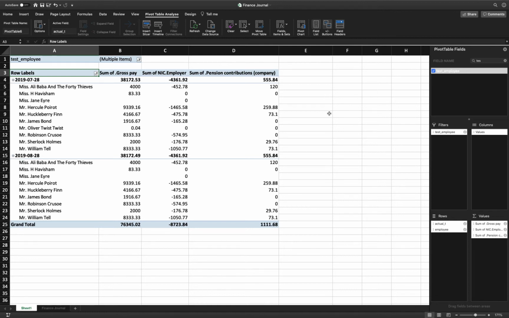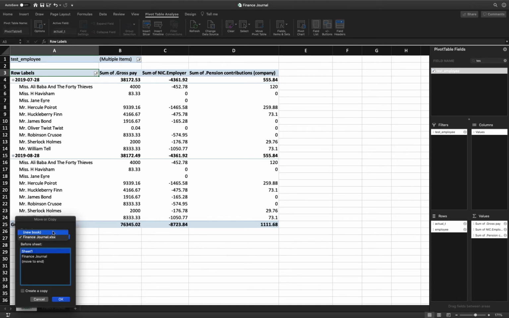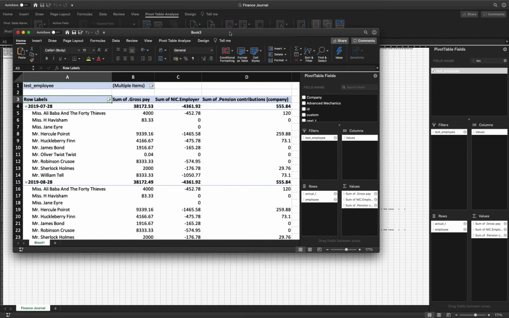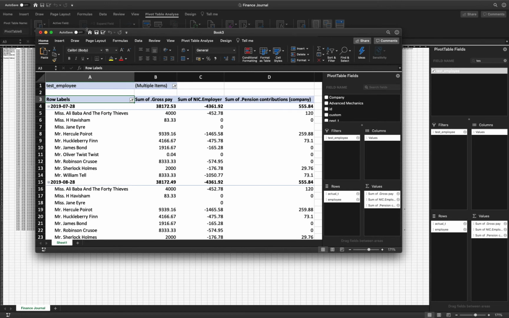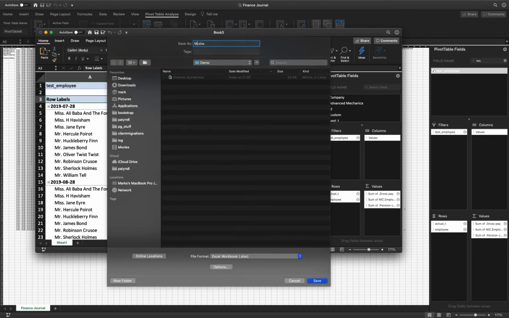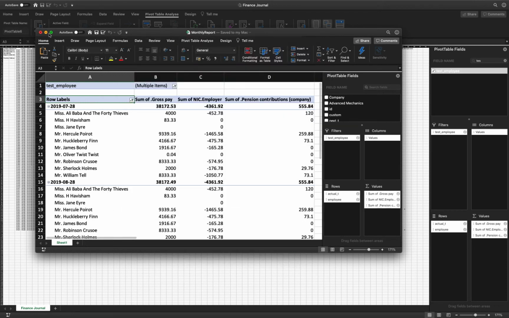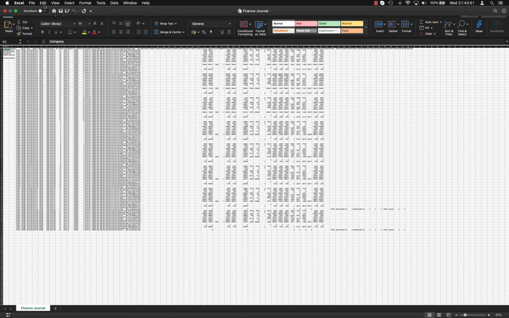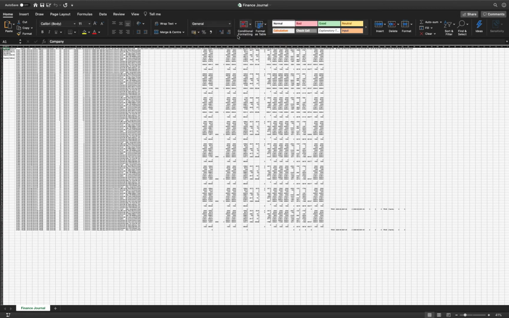In order to keep this, we're going to go down to the sheet and move it into a new book, and this is going to be the new workbook. This is basically going to be our new report template. So here is the new book, and we'll save that, and this is going to be our report template going forward. This is the one we'll open, the monthly report. We're going to open this every month. So we'll close that, and very importantly we'll close that data table, and we ought to not save that either. Okay, so that's the preparation step.